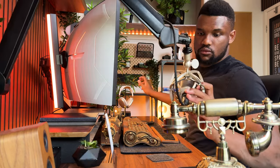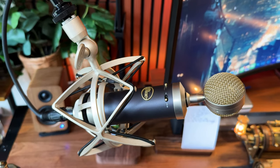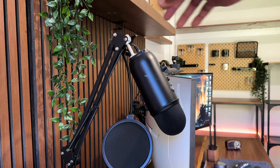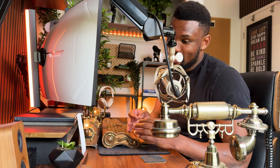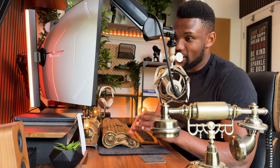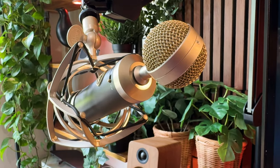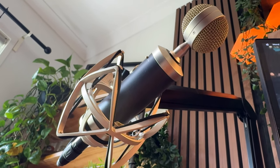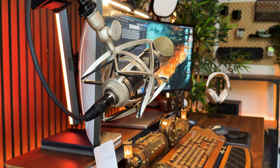Speaking of nailing down the audio, I upgraded my mic to the Blue Baby Bottle SL — a pressure gradient cardioid condenser mic that delivers a big classic sound with incredible versatility — and my recordings sound way better. I also swapped my cheap mic boom arm for the Elgato Wave mic arm, and my back feels a lot better when recording because in the past I had to lean in so much. The Blue Baby Bottle SL is definitely a step up, giving me a rich present mid-range, smooth top end, and a neutral bottom. It's one of the world's finest vintage microphones, featuring a high-pass filter and a -20 decibel pad.